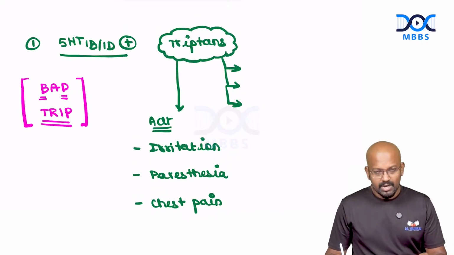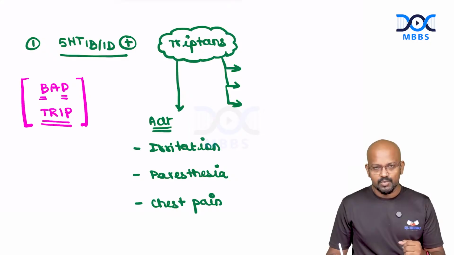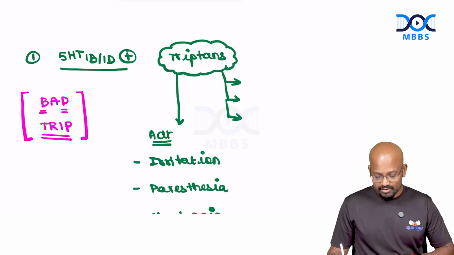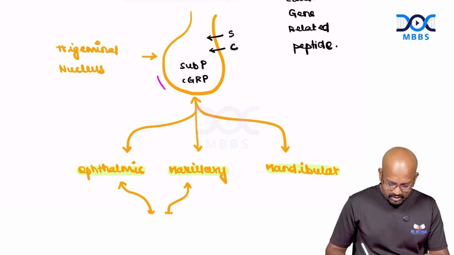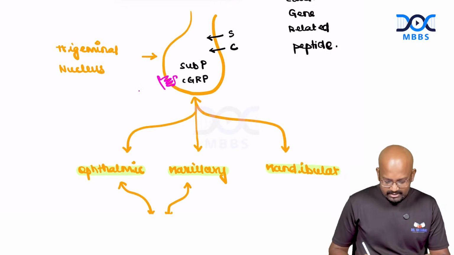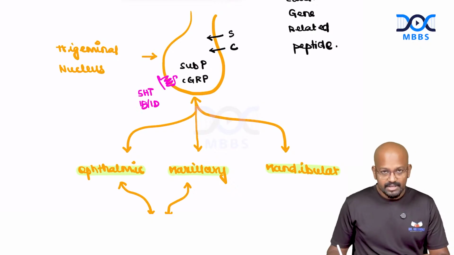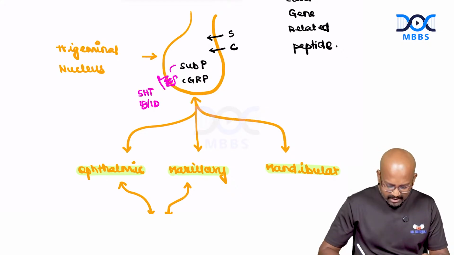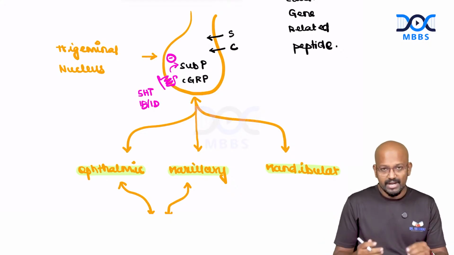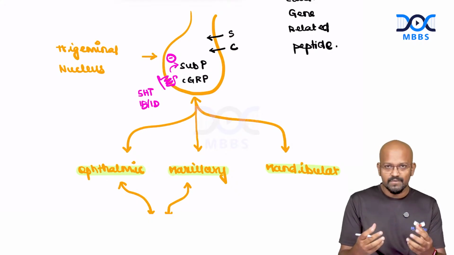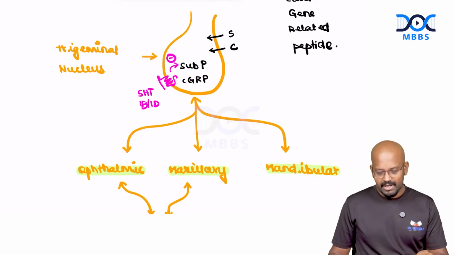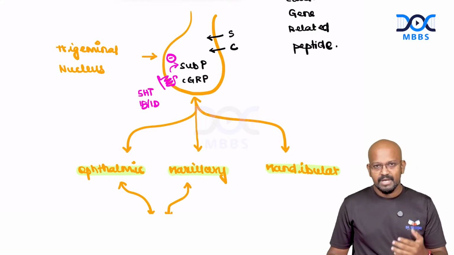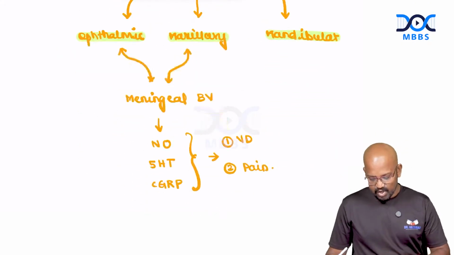Good. Now, one more point. Where is the receptor situated and how are we going to utilize it for the treatment of migraine? As we have seen over here, trigeminal nucleus, on this surface is where your 5-HT1B, 1D receptor is. This is a Gi receptor, my dears, thereby that will inhibit the release or inhibit the exocytosis of the contents of trigeminal nucleus. Thereby, it can be used for the treatment of migraine. Now here, when CGRP or substance P is not getting released, what do we expect?